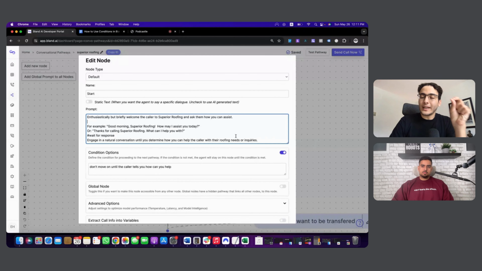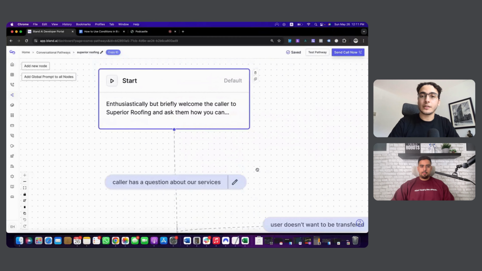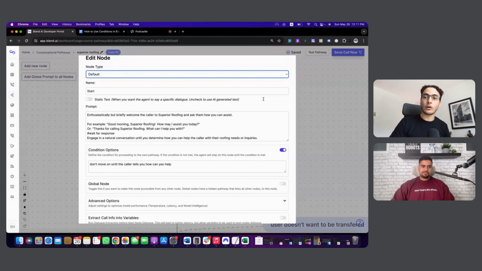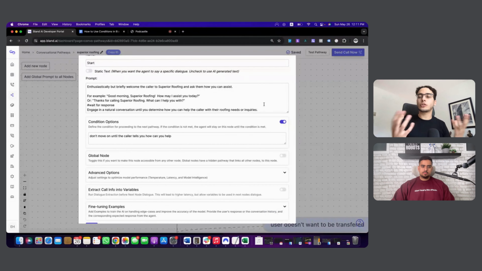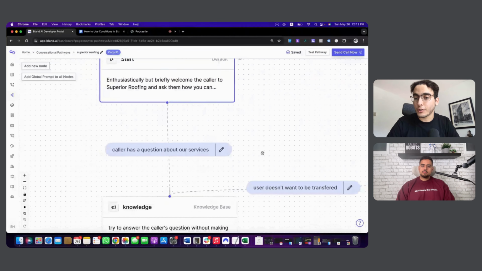The reason it's so important to have conditions in a lot of the major nodes is that Bland has a bias in practice where, if the condition is fulfilled, it will try to advance the conversation by advancing in the nodes. A really common problem is that when you're having a conversation on the phone, people might not realize it's a robot, and they'll say stuff like, hey, how's it going? Just as a hello, they'll ask a question that can throw off the entire agent, because it will consider that a question and try to move forward.